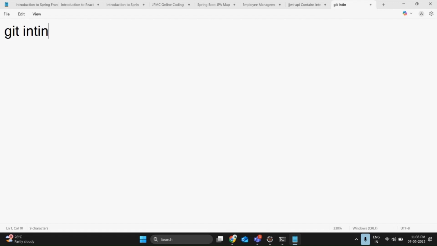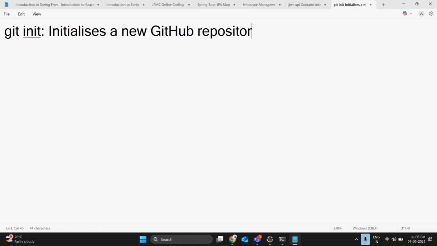git init. What is meant by git init? It initializes a new Git repository in the current directory.